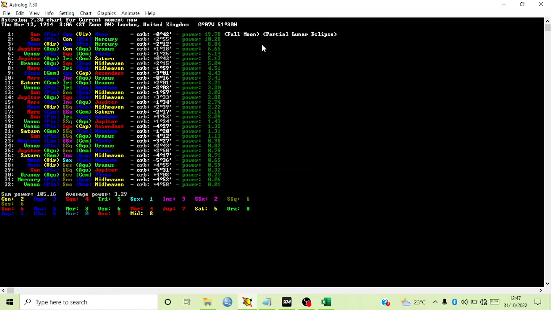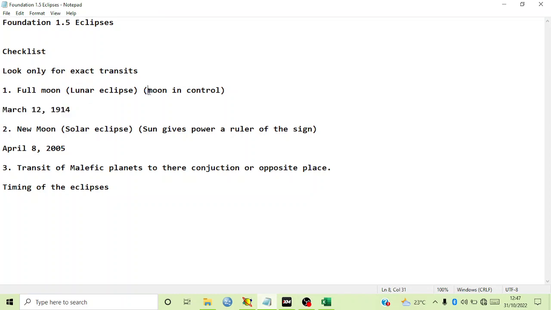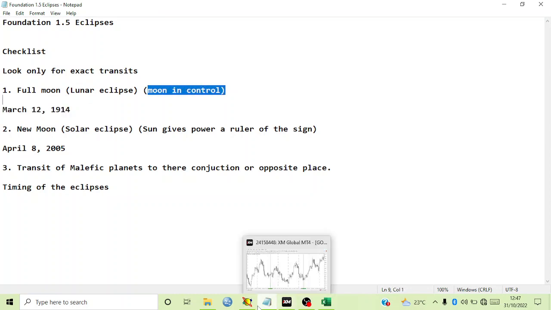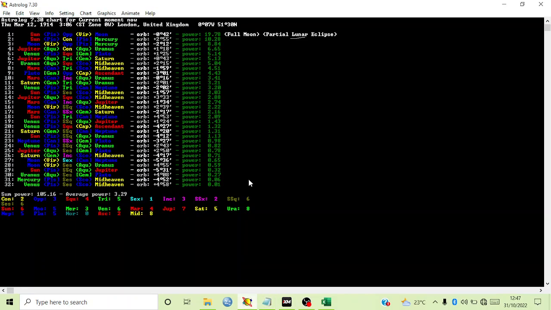Remember that with the word lunar, we know that the moon is in control, right? So the moon is in control. So we'll look at the aspects of the moon, right? So we already know that, okay, here we have the moon opposite the sun, and of course it has a negative orb. The other one is the moon opposite Virgo, and then the other one should be, yeah, the moon sextile Neptune here with a -5 degrees, and of course that's the only thing.